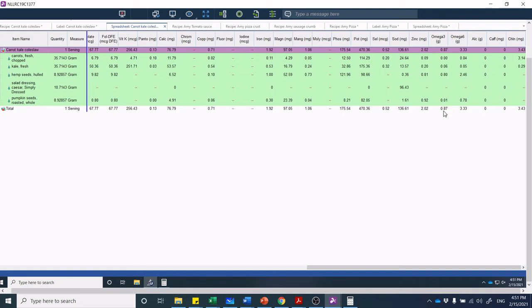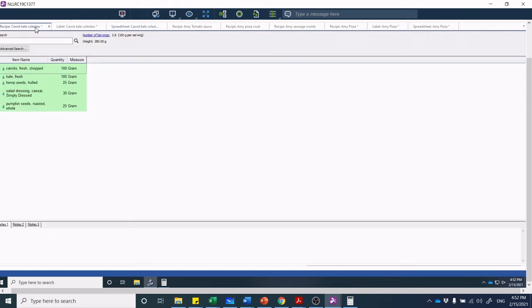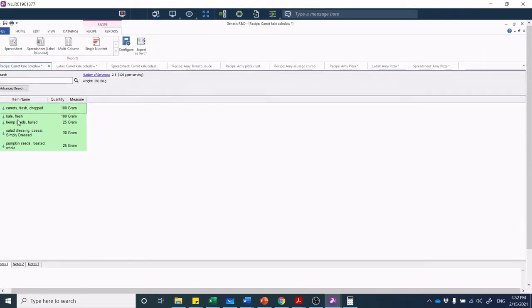And you remember the declaration was it has to have a minimum of 0.3 grams per serving. And we are exceeding that quite generously. And in particular, it's the hemp seeds that are contributing that. Now, let's say marketing comes to you and says, hey, you know what? We want to have an omega-3 claim on our coleslaw. Fantastic. But meanwhile, you've done that formulation spreadsheet and you realize that hemp seeds are one of the more expensive ingredients in your product. You can tweak the amount of hemp seeds up and down in your recipe. If we go back to that recipe, we can tweak that hemp seed up and down.